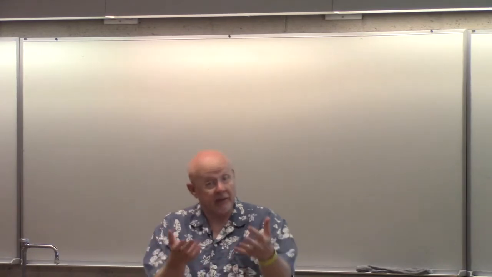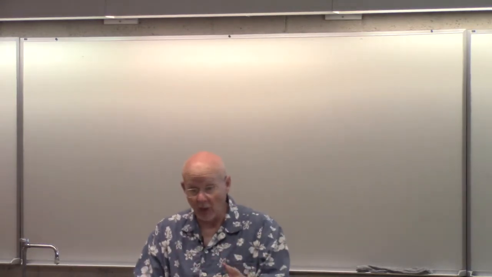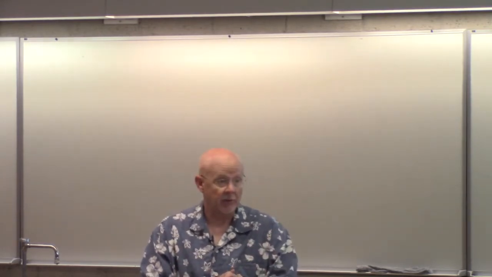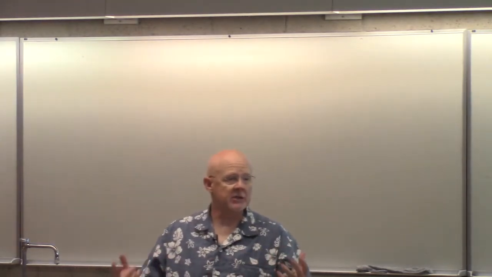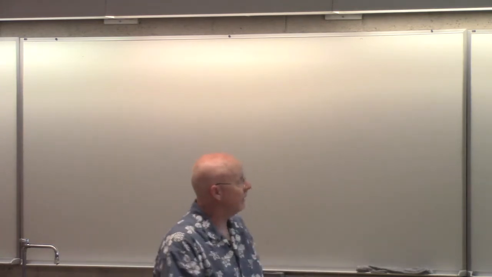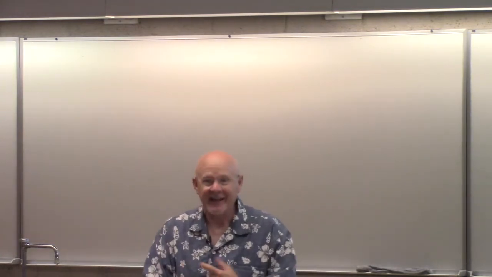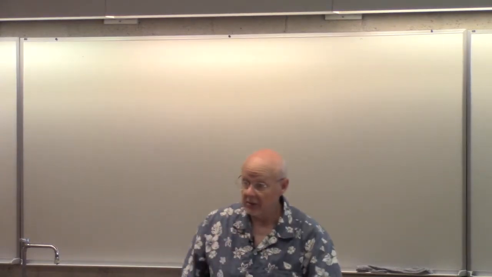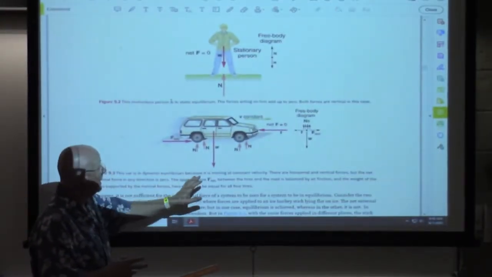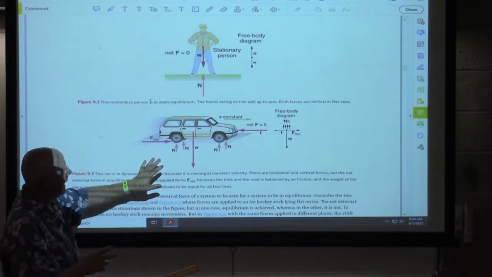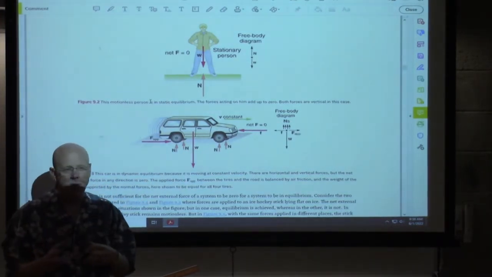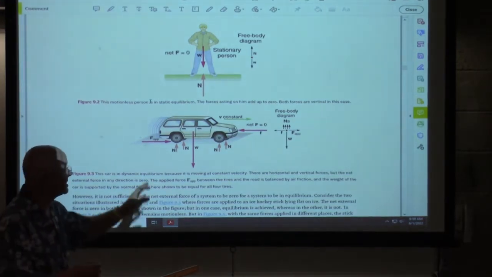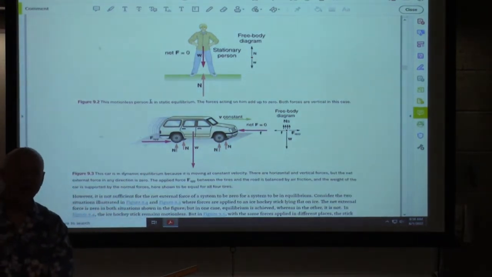Remember we said it doesn't always, but often it does. This would be a case where normal force equals the weight. So the net force on that individual would be zero. There is nothing left and nothing right, so the net force left and right is zero. Net force up and down is zero. You might even say net force forward and back is zero. This person's in equilibrium. Now, the car is the same thing, although here you might not call it a static equilibrium. You might call it more of a dynamic equilibrium, because you're saying, what if the car was moving along at a constant speed?